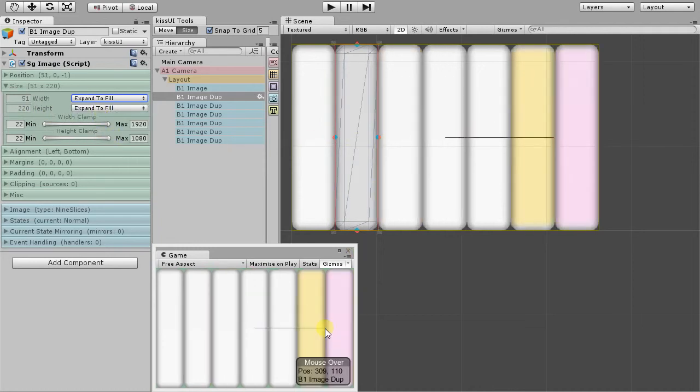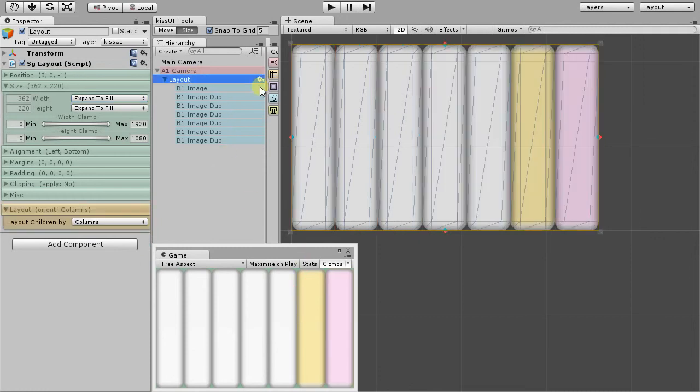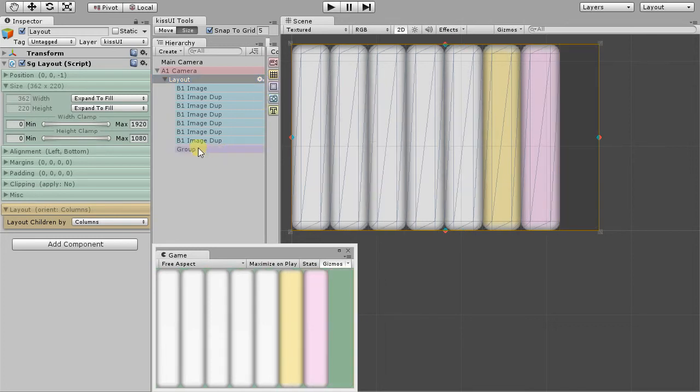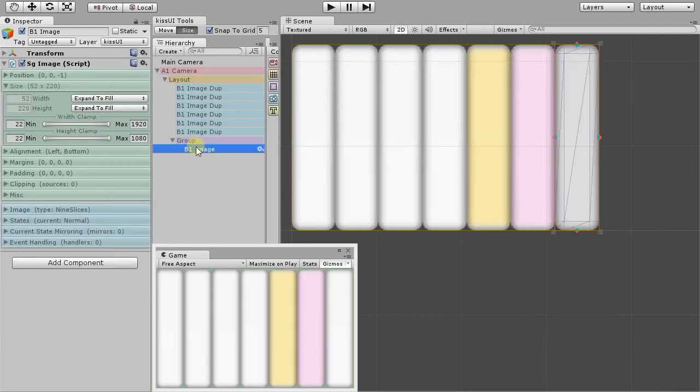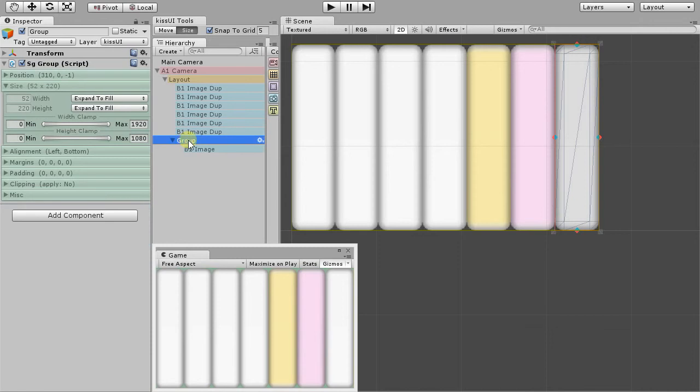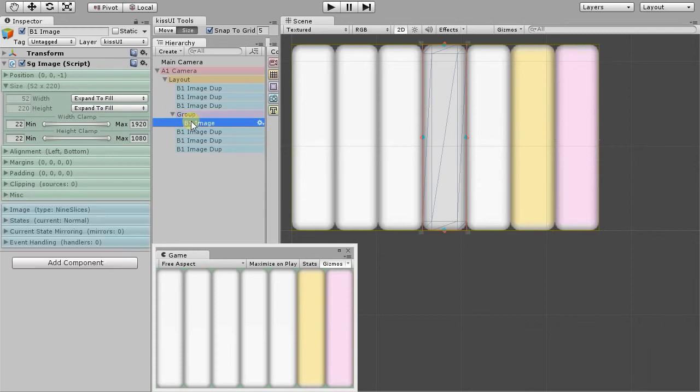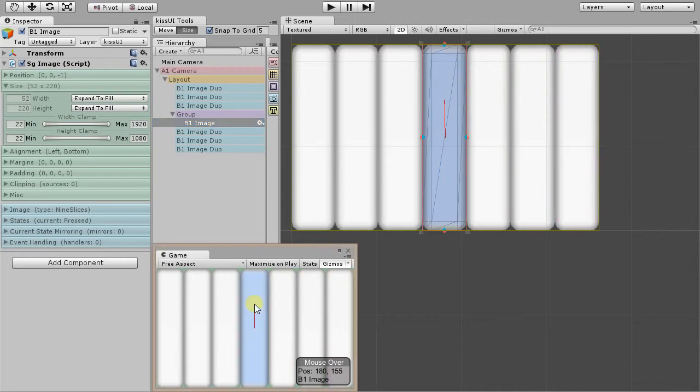All right. Well, what was I going to demonstrate? Oh, that's right. I was going to demonstrate the use of clipping. So let's add a group container, and let's drop one of these images in here, and we can move this group somewhere in the middle, let's say, with this image being in the middle, this particular one.